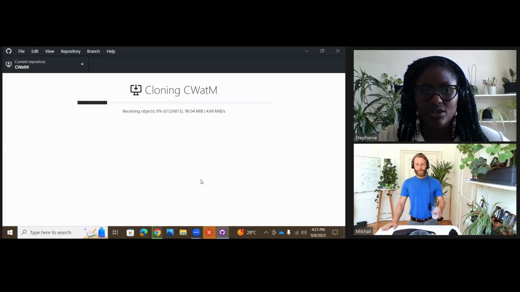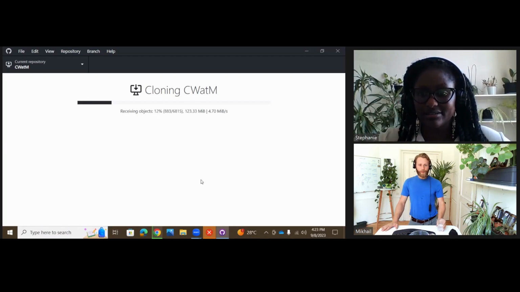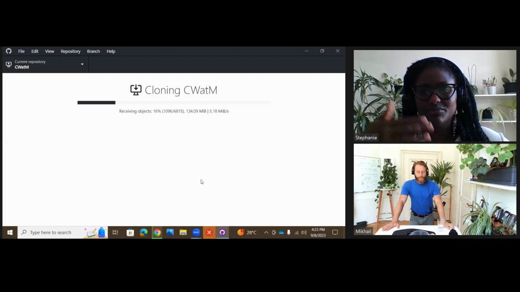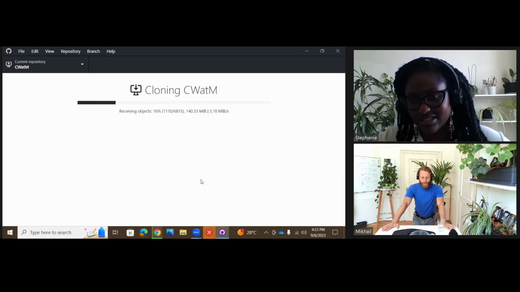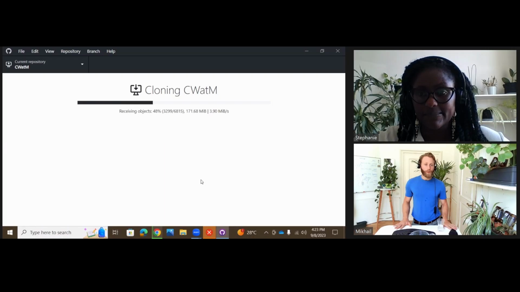Mm-hmm. So it takes a collection of different work within the... Will I be right if I say repository within this CWatM model? It's taking the whole repository that contains CWatM, the CWatM repository. We can think of the word repository really as a folder that has changes held within its history over a long time.